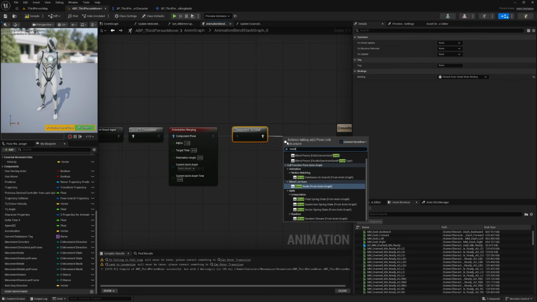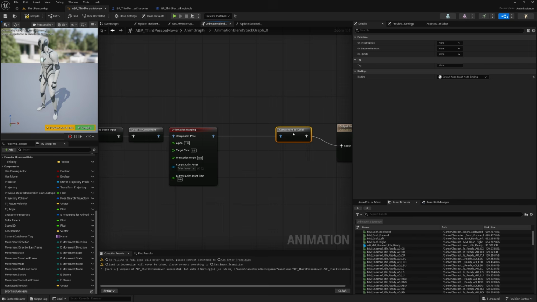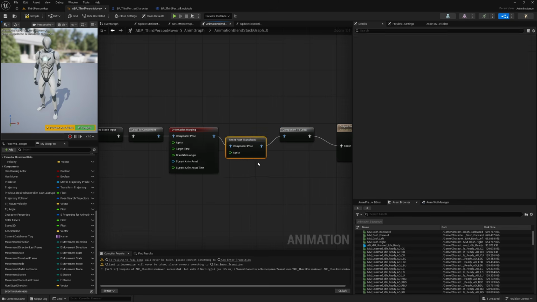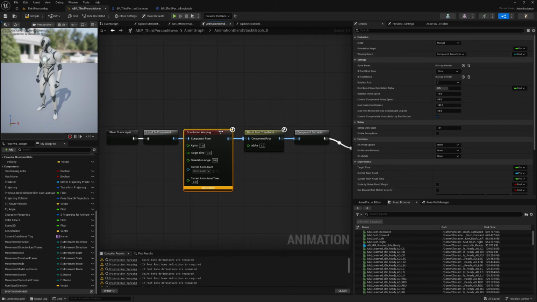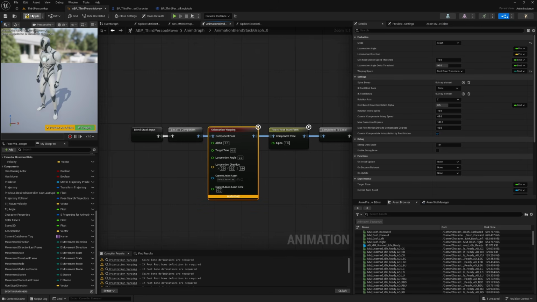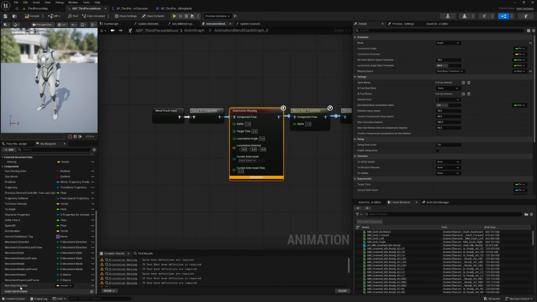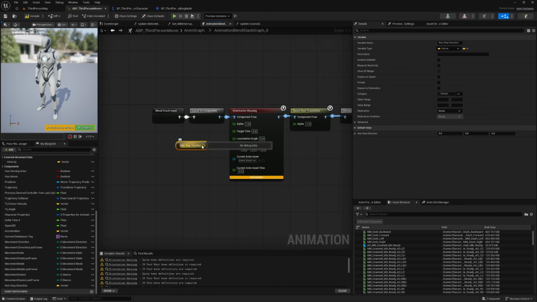Also reset root here, reset root transform will be root bone transform, because we will use turning in place later, so root bone is important for us. Change it as graph. We have the non-stop direction here.